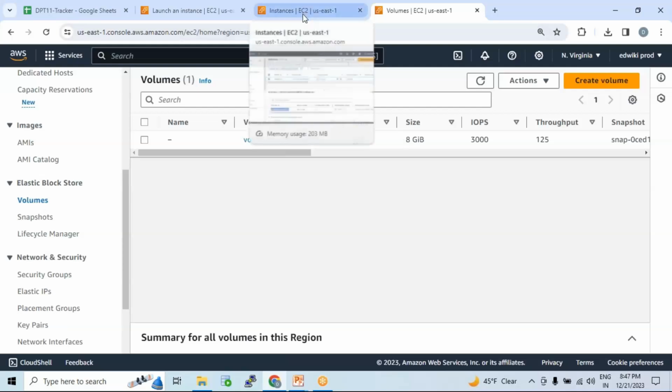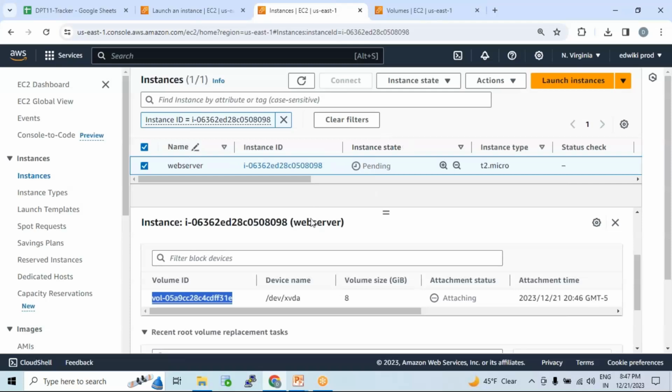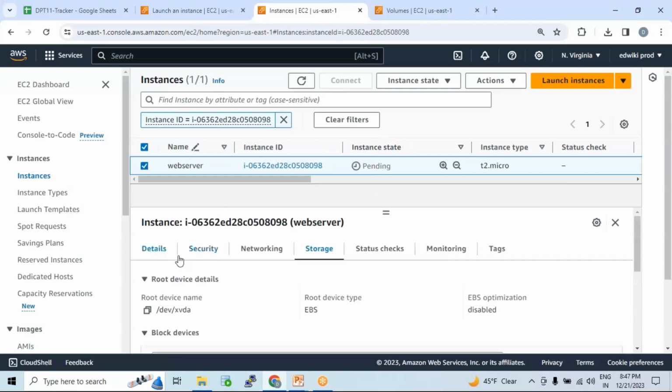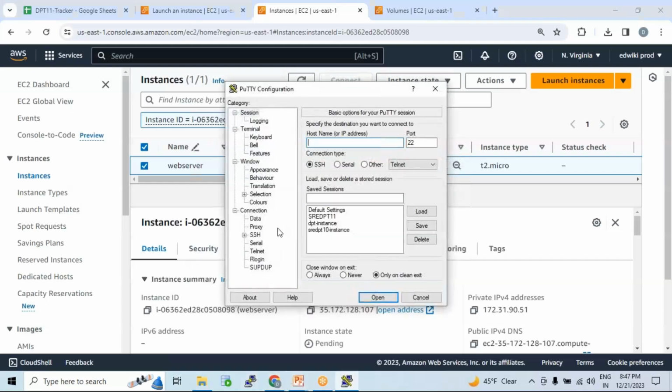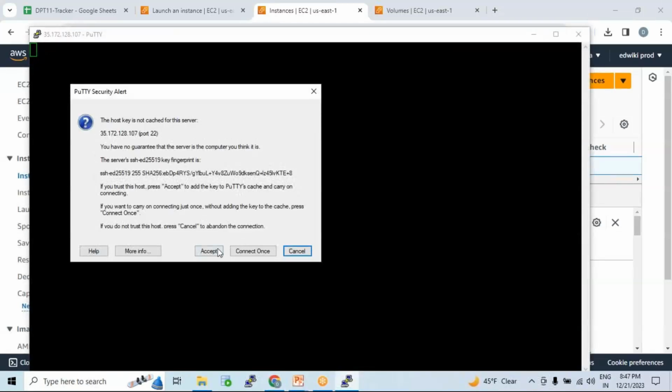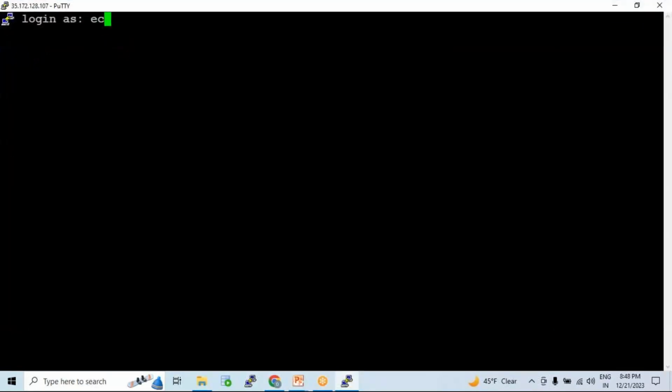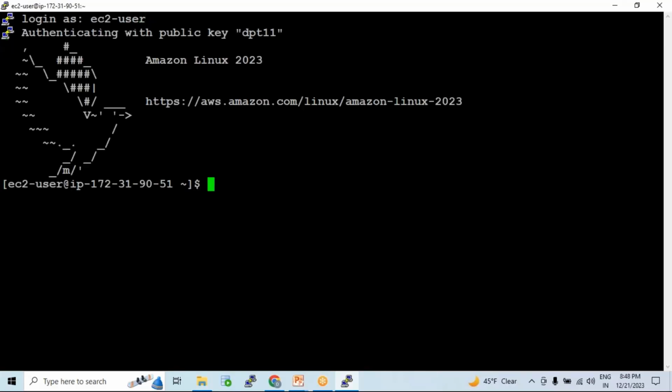Good. Now I'm done with the AWS side of the world. Now let me log into this instance to do something from the operating system side. Because creating a server and attaching the volume, that is the AWS responsibility, right? And that is done. After that, it's your responsibility how you want to utilize this server or this particular volume, right? So let me log in as ec2-user, and let me switch to root.